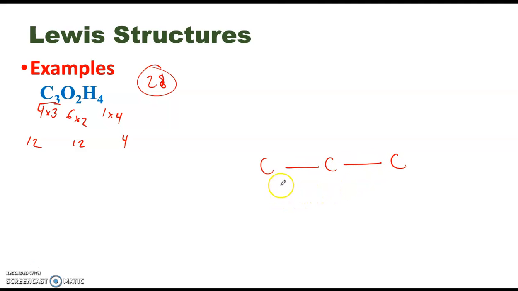Now carbon likes to form 4 bonds. This one only has 1, so that means it's going to have 3 dots left over. This carbon though has 2 bonds, 1 on each side, so it has 2 dots left over. This carbon has 3 bonds. And if you want, you can always put all 4 dots around each carbon and then go from there. But I'm guessing as you get better, you'll just start skipping that step, and that's fine.